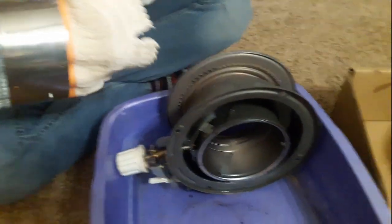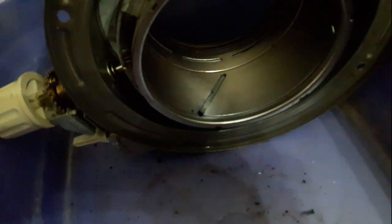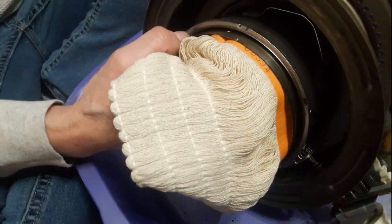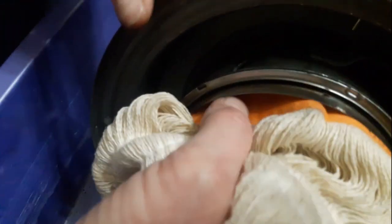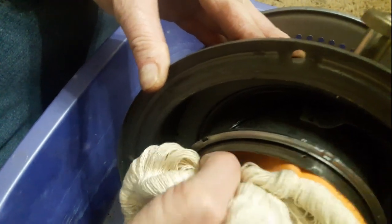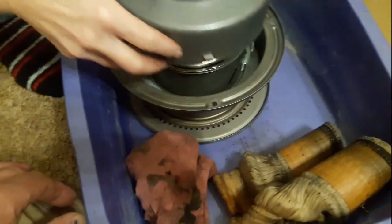They snap in there. Then it needs to slide back in here — see, it's slotted right there. That's the hardest part, getting that wick in the holder. Then you just kind of have to push the pins in a little bit and finagle them into those slots. Just push them a little bit and wiggle them around until you get them all lined up in those holes. The wick is all installed on that sleeve now.